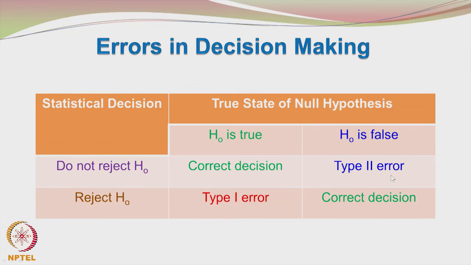So if you make a type 2 error, then even though the existing process is not that good, you are not losing that much. Anyway, you are back to where you were previously, and so you are still making profits and the plant is running. So a less serious error has been made.